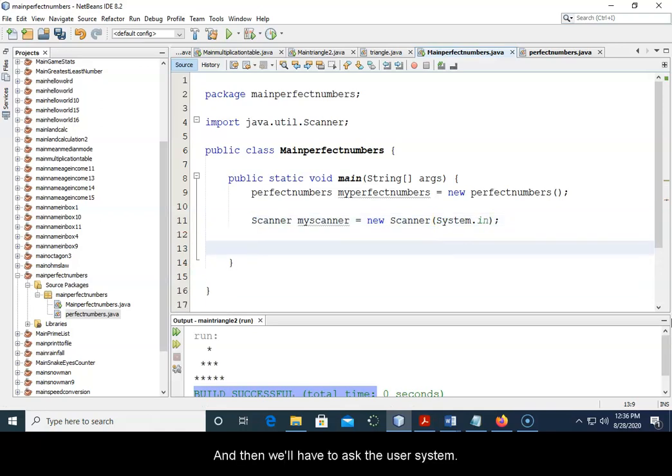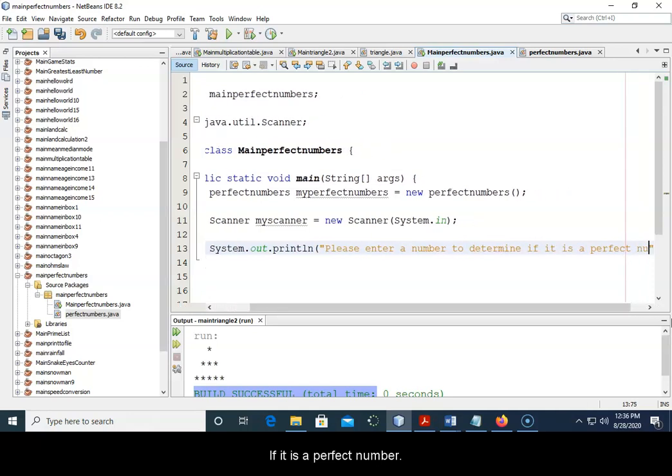And then we'll have to ask the user System.out.println, please enter a number to determine if it is a perfect number.